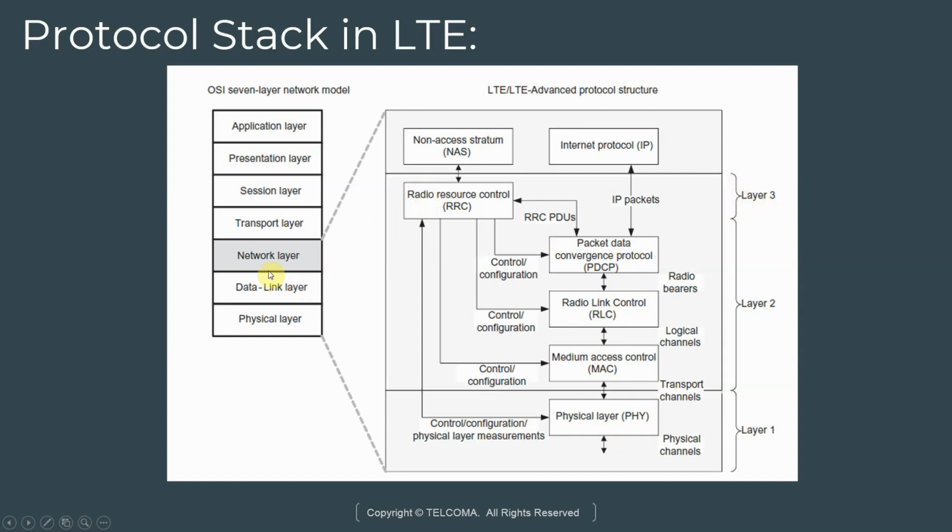So what we have essentially done is we have taken the OSI model, and what 3GPP did was it broke out within each of these layers what the different protocols are, and in some cases it actually split the layer into multiple protocols, like you can see here in layer 2. And as you can see, we have the NAS and IP protocol at the highest layer. So the IP packets make their way into the PDCP, and the PDCP communicates with the RLC, which in turn sends it to the MAC and the physical, and they get transmitted.